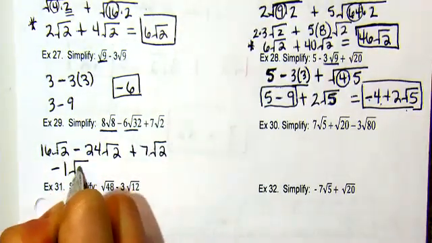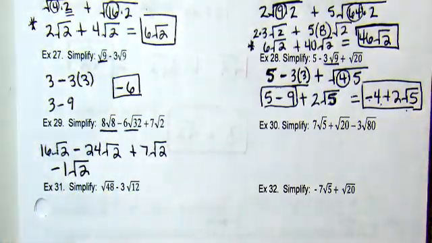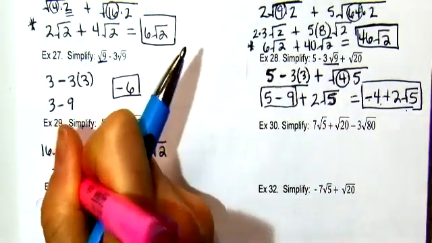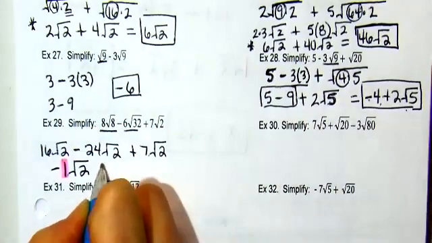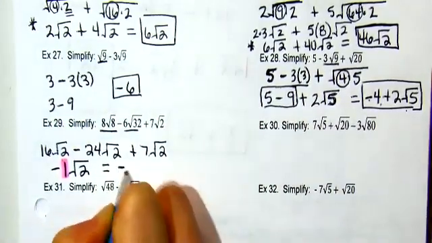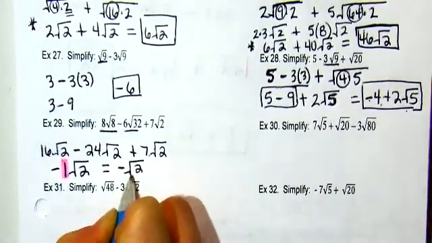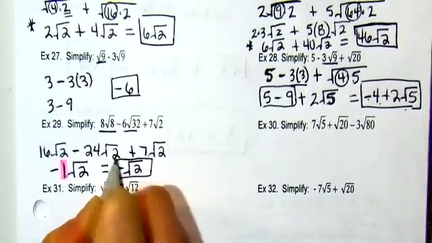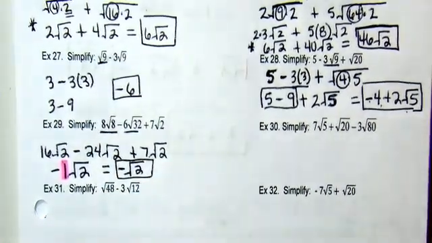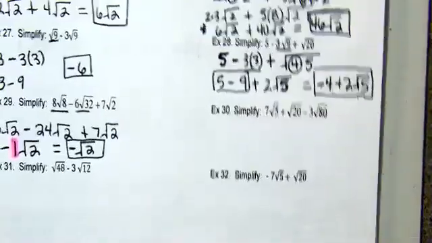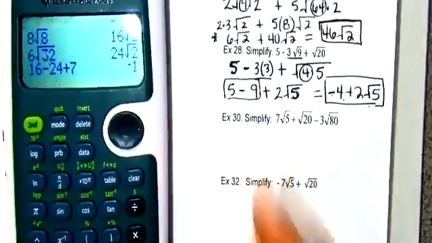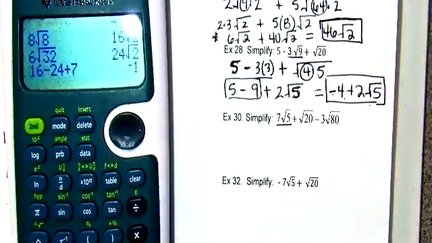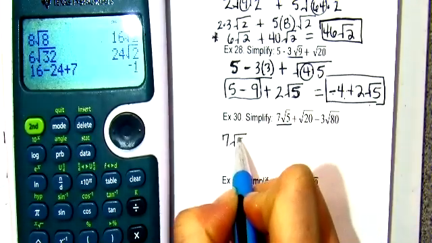So I'm going to go ahead and write it with the 1, but remember, very similar to when we're working with polynomials, if you had a negative 1a, for instance, the 1 would then be understood. So really, it's in most simple form if you just say negative the square root of 2, like that. Again, you could see here 7 square roots of 5 can't simplify, so 7 square roots of 5.